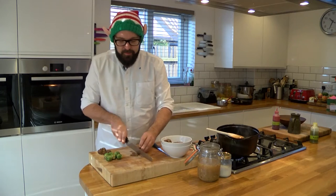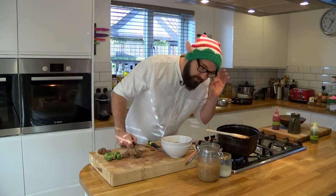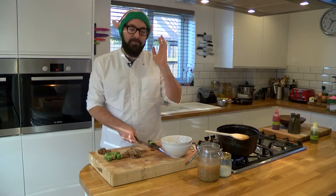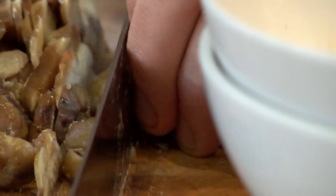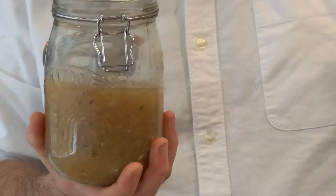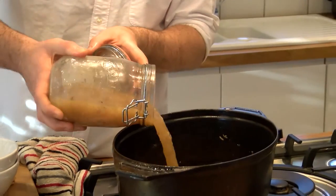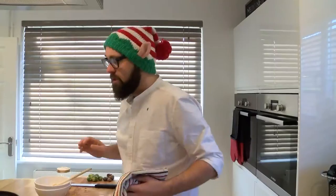These chestnuts are beautiful in so many different things — once you have them you can just break them up and put them over vanilla ice cream, which is beautiful. Just make sure you're listening out for the shallots and the celeriac as they roast off. Once these are chopped up we're going to pop them in. If you don't want to make your own chicken stock, whilst you've got all those beautiful turkey bones, make a stock — roast off the bones, cover with water and some root vegetables, and simmer for four to six hours. You can also use a vegetable stock if you're vegetarian.